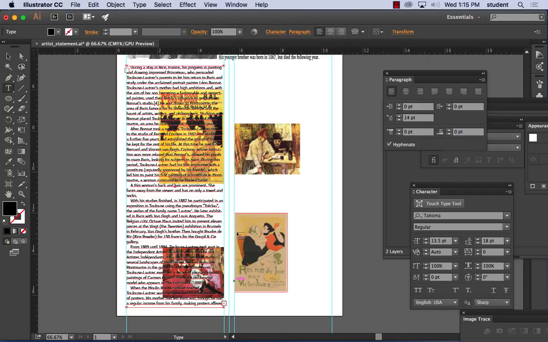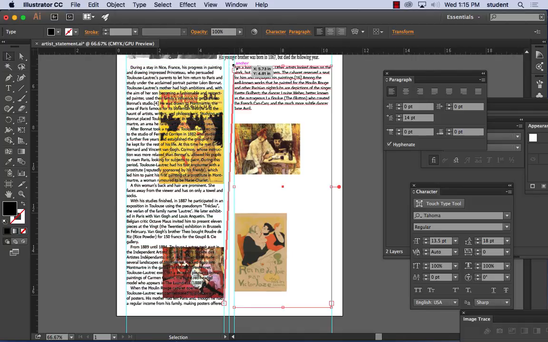The cursor should change, and you'll notice the cursor changes to this kind of cursor. Looks like there's some text in there. And I'm going to line it up. Notice how it lines up to my guideline, as well as the top of my other column. I'm going to click my cursor, and it'll make the column exactly the same size. Notice how it goes all the way down to here and makes the second column exactly the same as the first one.